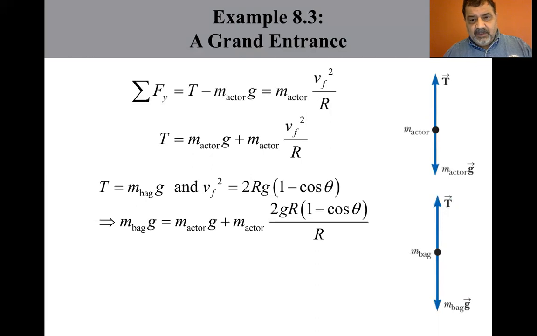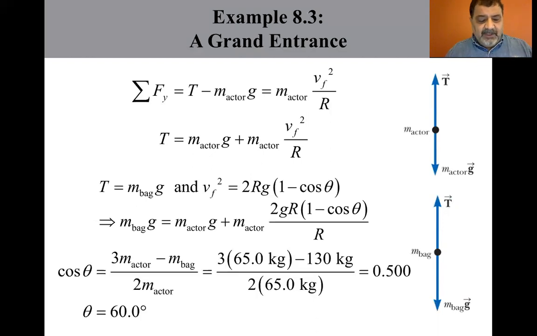And I think that's right, that there is no squared term there. We solve for cosine theta, and we get... we solve for theta and substitute the given parameters, you get 60 degrees. You work it all out, you'll get cosine theta equals 0.5, so theta equals 60 degrees, cosine of 60 equals 0.5.